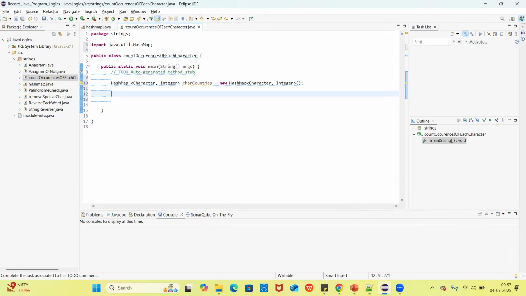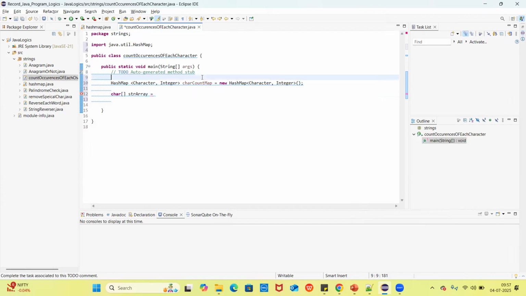Now, as we have one input string, we want to convert it into a character array, so that we can iterate each character using a for loop, and we can add into the map depending on the number of occurrences.